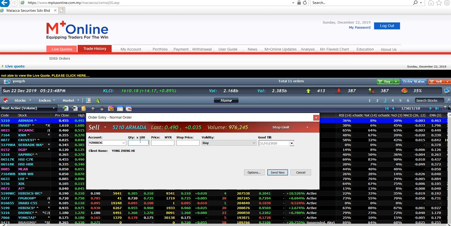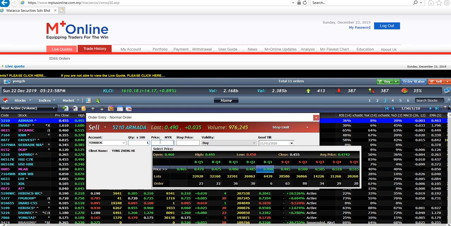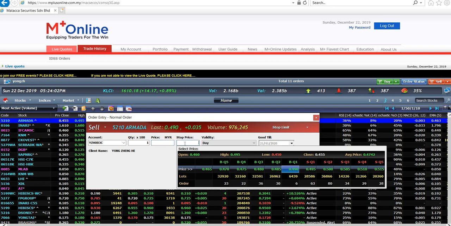So how am I going to key in this? I will key in how many lots I want to sell. Let's say one lot. This price is how much I want to sell at. This stop price is when to trigger this order. Just like I mentioned, I want to sell when the price hits 0.45, so I will key in 0.45.